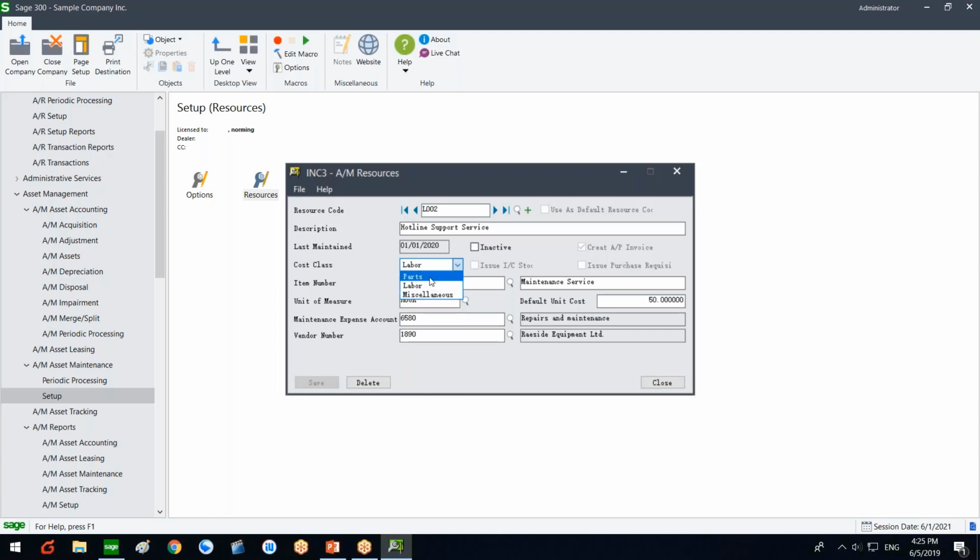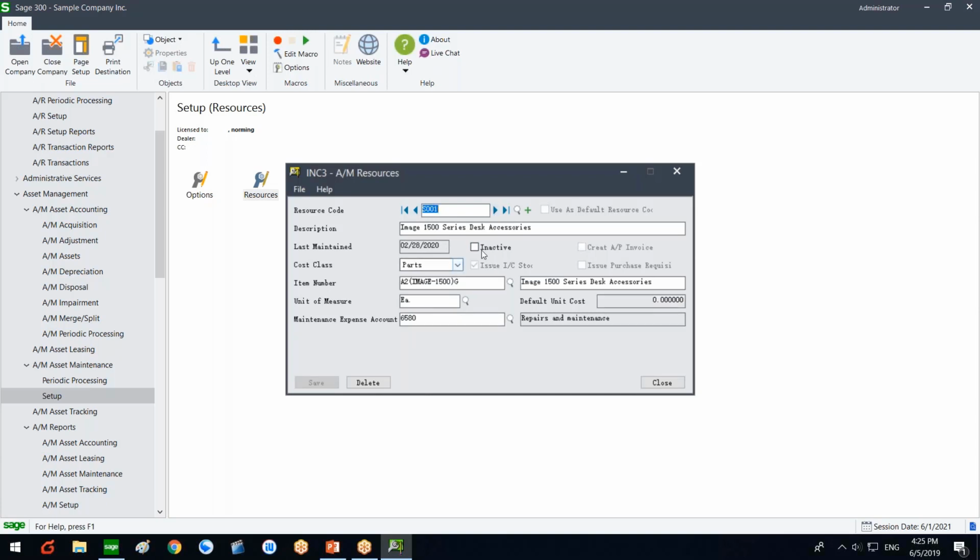You can specify and categorize them into parts for the inventory type, and you can also use the labor type for the services.